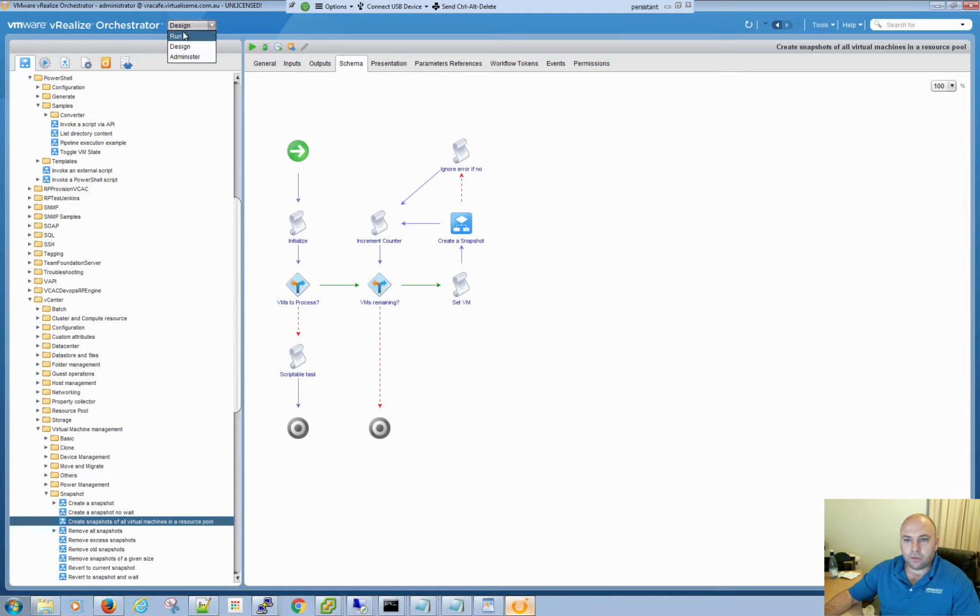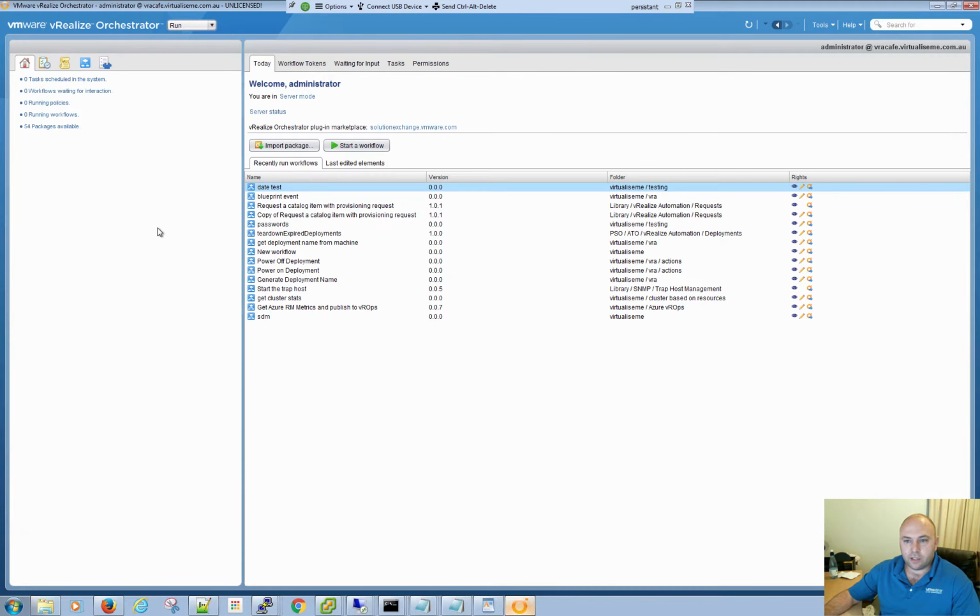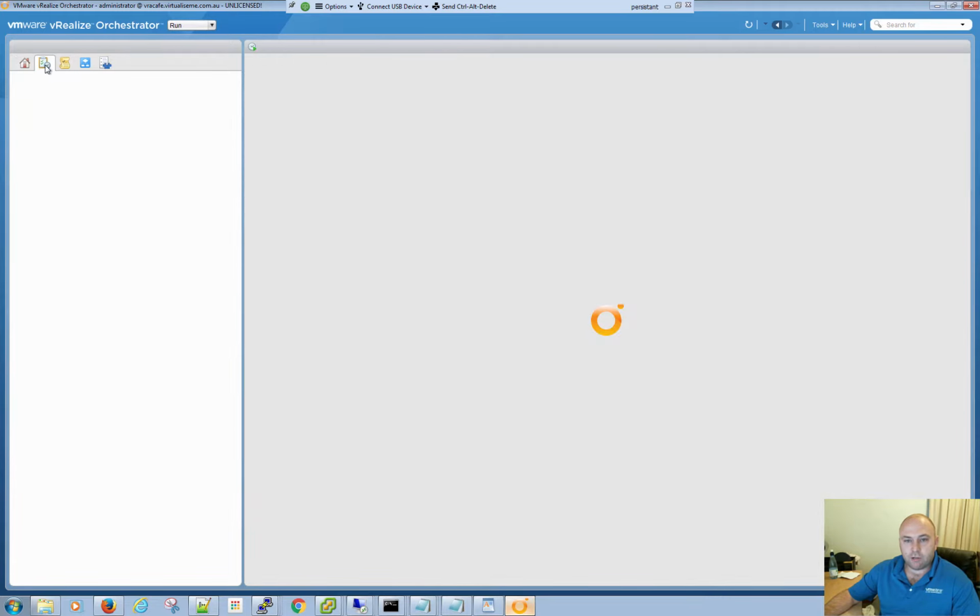At the top you've got 3 different views. You've got run, which is your basic view, so you can see from the run screen if anything is running. Scheduled tasks, so you can schedule workflows to run at specific times. We've also got policies.